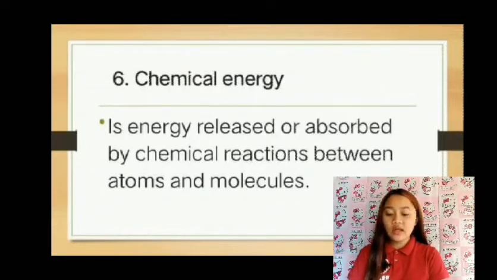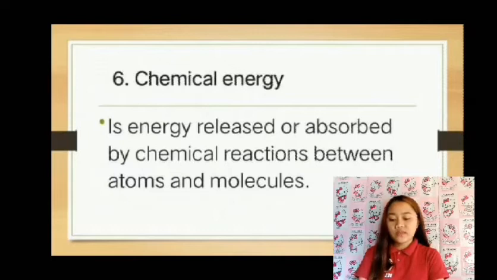Mostly, when the chemical energy is released from a substance, it is transformed into a new substance, like the coal and the wood. The chemical energy of the coal and the wood will be converted into light and heat. Another is the batteries. The batteries will generate electrical energy from a chemical reaction. But in order to release the chemical energy, it needs a chemical reaction in the form of heat.